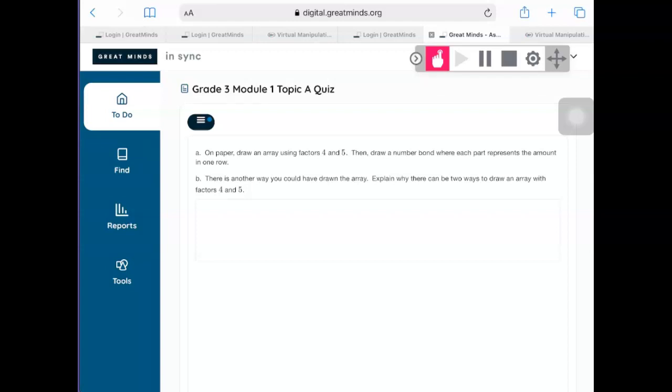Okay, so those are just a few features I wanted to make sure you knew how to use. Feel free to explore them a little bit, play around with it, set it to what you are comfortable with, and please let me know if you have any questions.